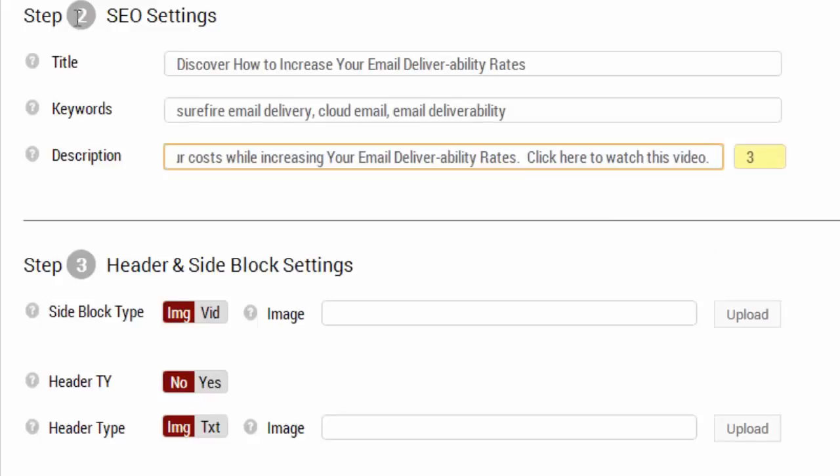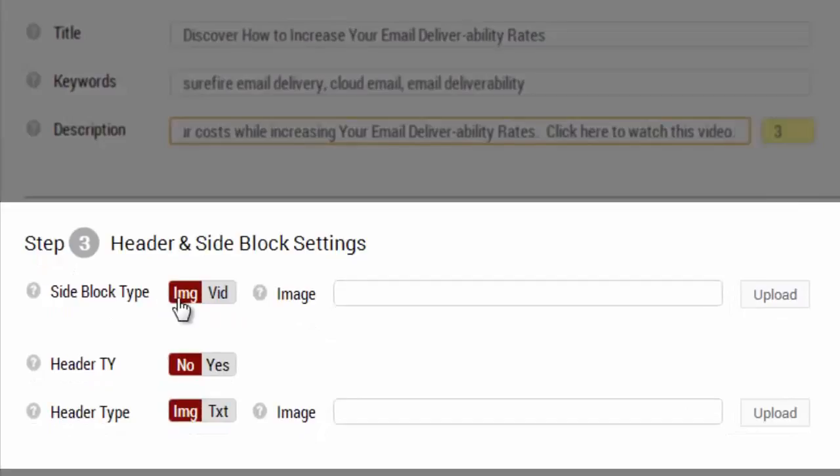So now that you have made your site a little more search engine friendly, we can work on step number 3, which is going to be the header and the side block settings. The first thing you're going to see is the side block type. You can either have an image or a video.